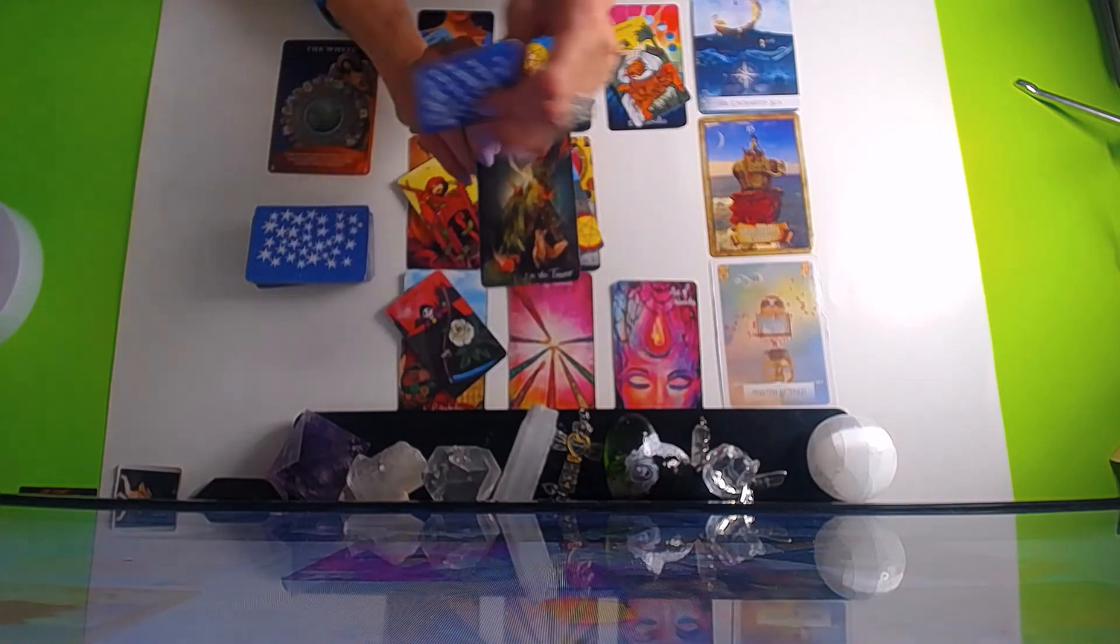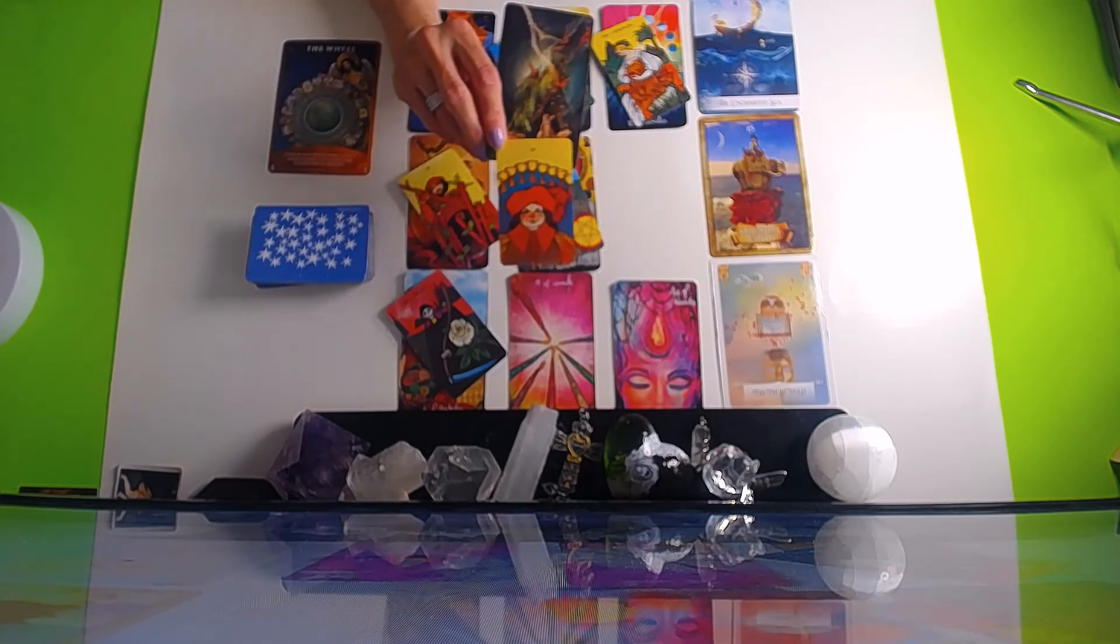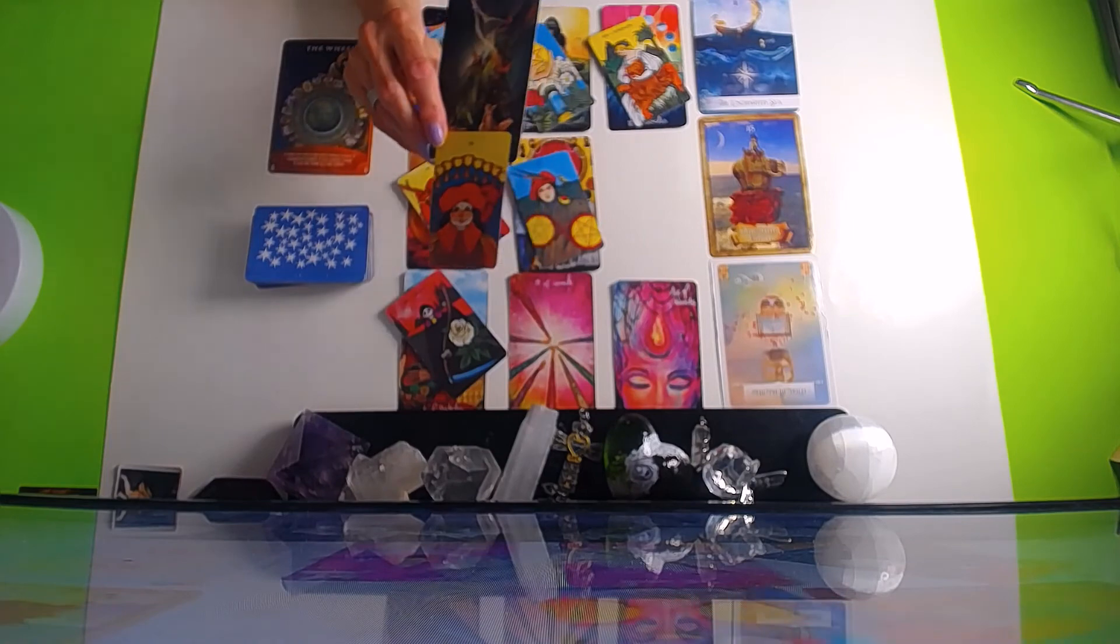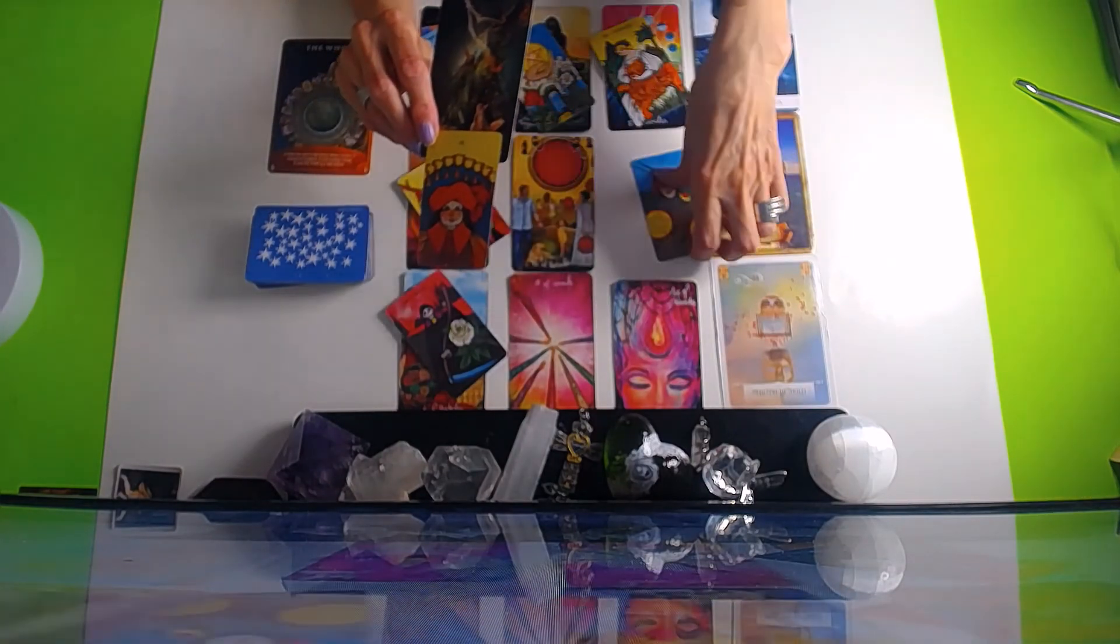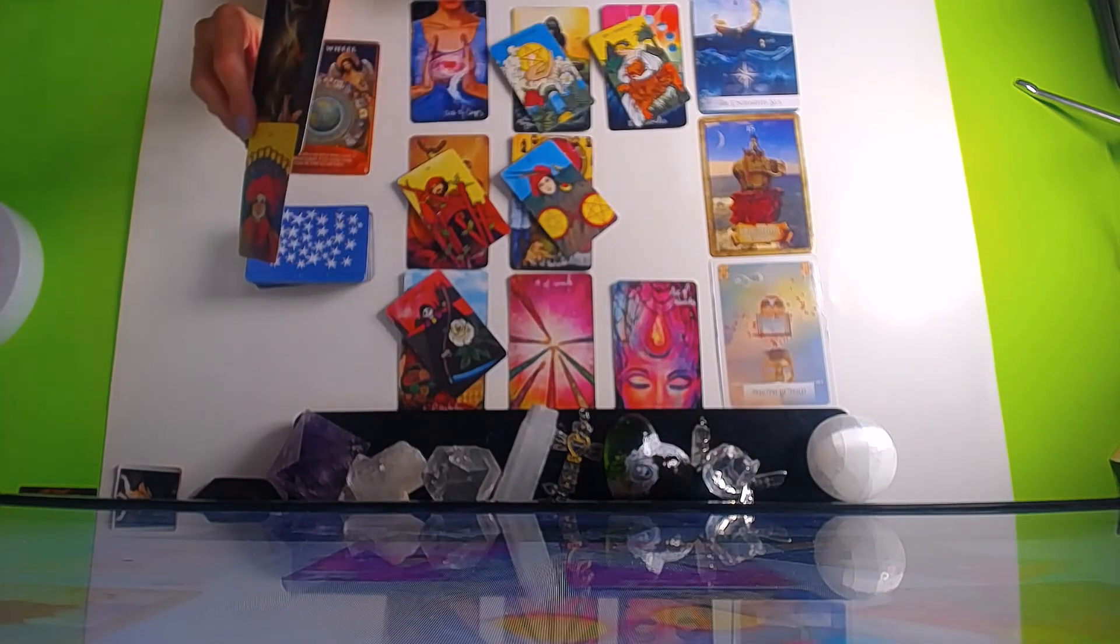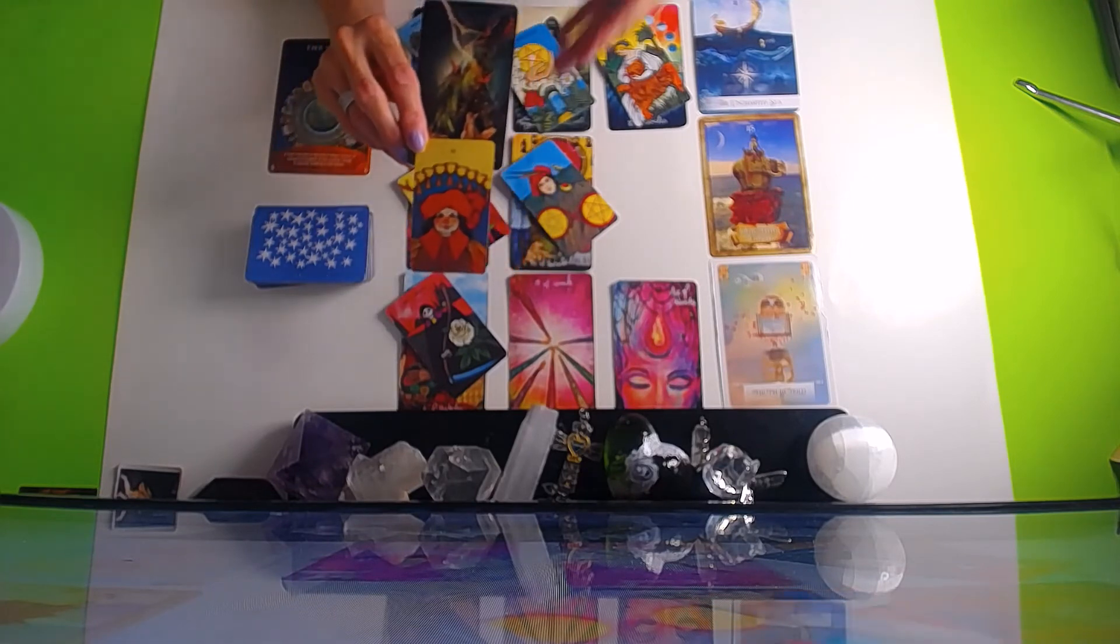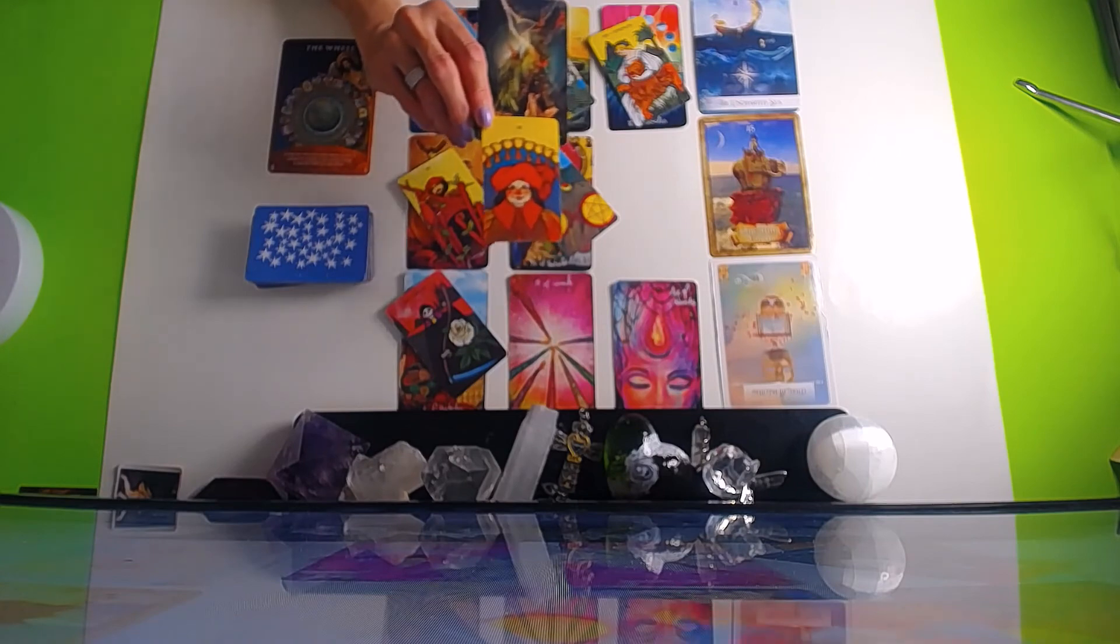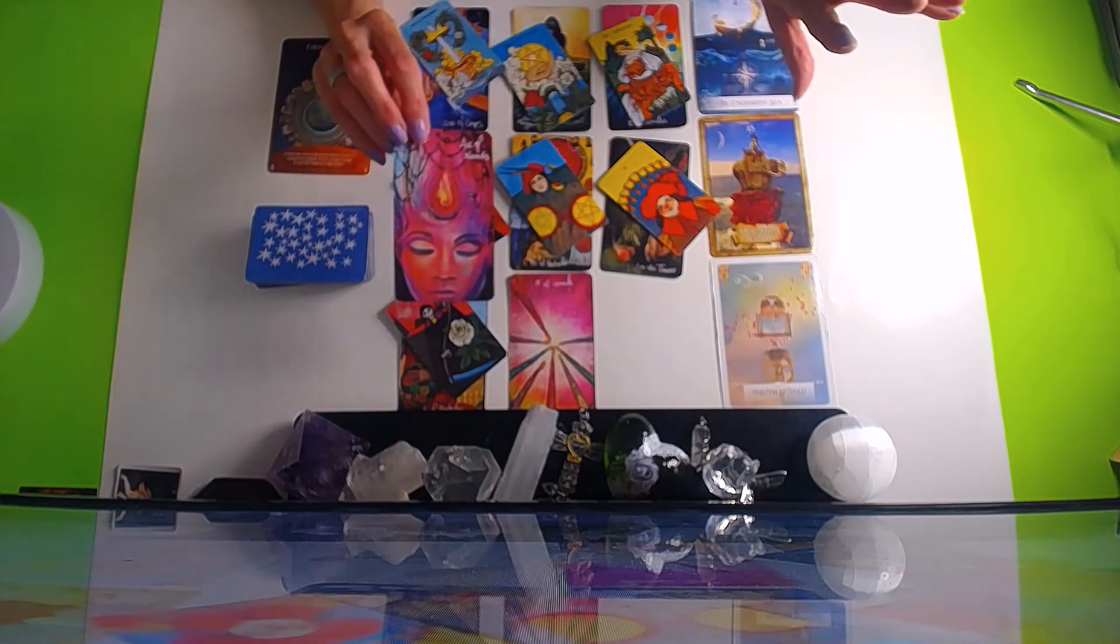Now, the Tower, rebuilding, and look what happens. Nine of Cups, wish is fulfilled. You made your wish, and now it's going to happen. So you're rebuilding a brand new foundation here that's going to lead you to this prosperity that you so desire. Fabulous. For some of you, you may see partnership in business or in love coming in. Home life, happy harmony, children, money. This is beautiful. Wish is fulfilled. You pretty much don't have to make a wish. It's coming towards you.